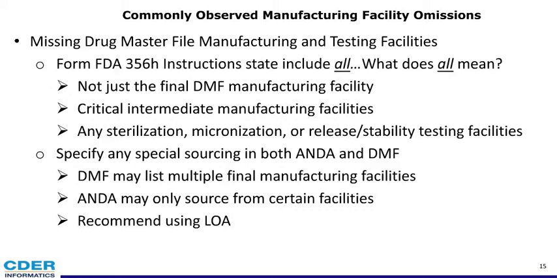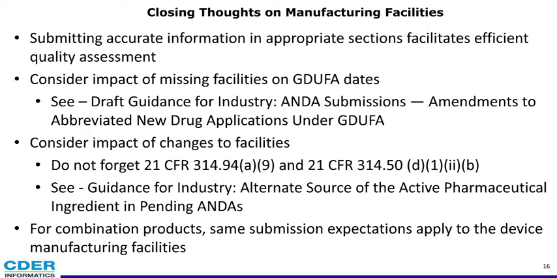Another recommendation is that the LOA, which is going to go in the application and is also going to be on file from the DMF holder for you, could specify that you are only using material from these facilities. It helps us have more accurate information to start the assessment process as early as possible.